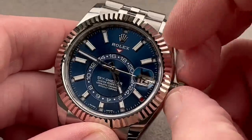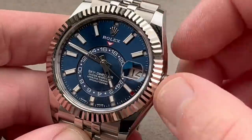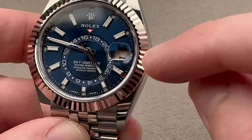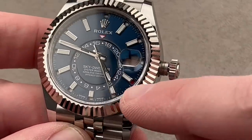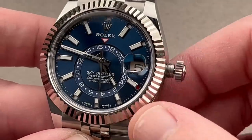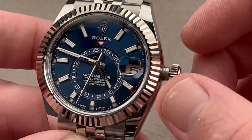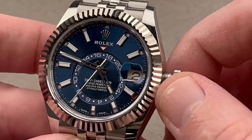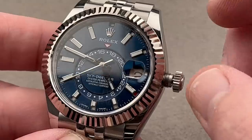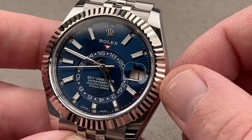I can wind the watch right here, but if I pull the crown out, nothing happens. I've got to turn the bezel one click counterclockwise. Remember what I told you about the annual calendar — little apertures outboard of each hour, 12 hours, 12 months. What you're looking at right now is actually April 5th: the fourth month, the fifth of that month. You can drive that little red index forward or backwards — see it jumping between the third and the fourth. This is a bidirectionally settable annual calendar.